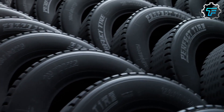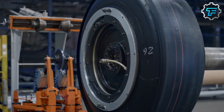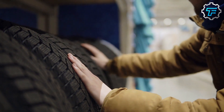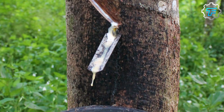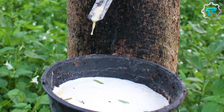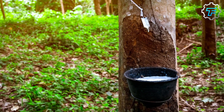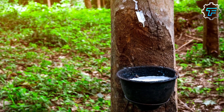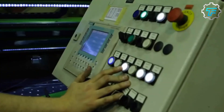Are you a fan of automobile design? If yes, you've probably spent considerable time wondering how tires are made. Although synthetic rubber is made from polymers found in crude oil, natural rubber is gotten from the bark of a tree called Hevea Braziliensis. In the beginning, this rubber is extracted as a liquid, but after being processed by rubber manufacturing companies, most of the moisture content is extracted, and the newly formed sheet-like rubber is sent off to tire manufacturing companies.